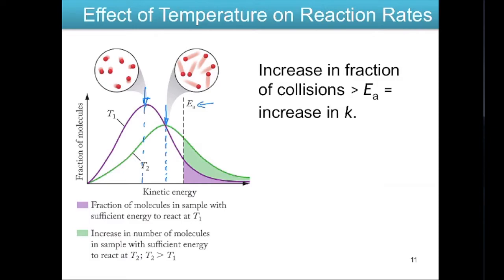Now the shaded portion of each of these shows how many molecules have enough energy to react, or to overcome the activation energy. So notice with the purple line, the lower temperature, we have fewer molecules compared to the green line that have enough energy to react. This is showing you that because more molecules have enough energy at higher temperatures to overcome the activation energy, more of those molecules will have an effective collision. So the rate of the reaction would be faster at a higher temperature.